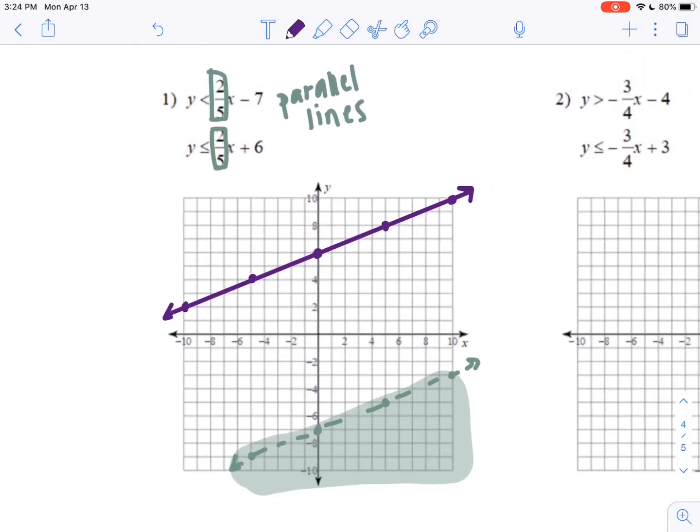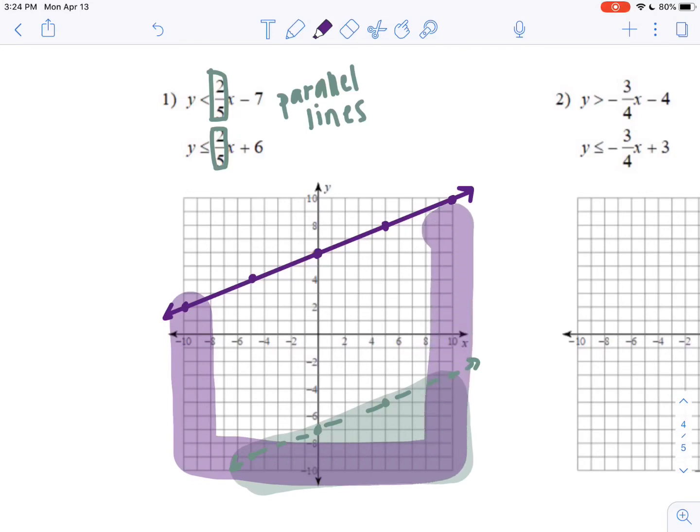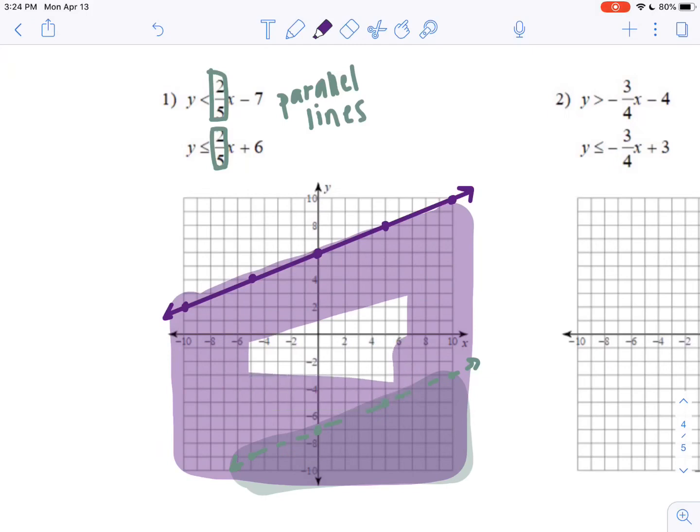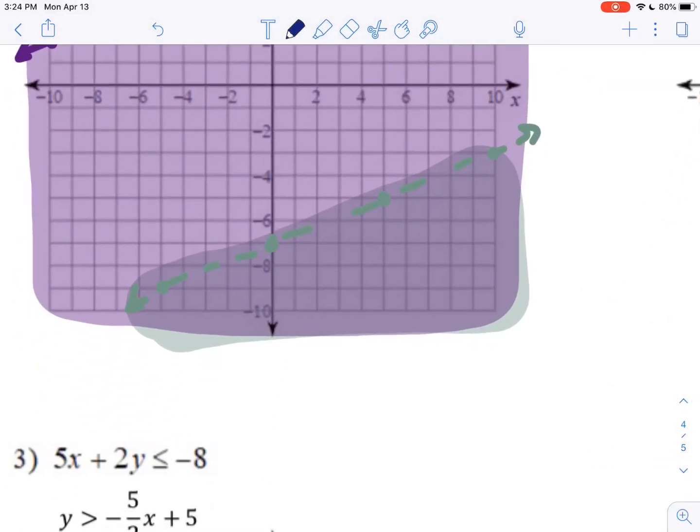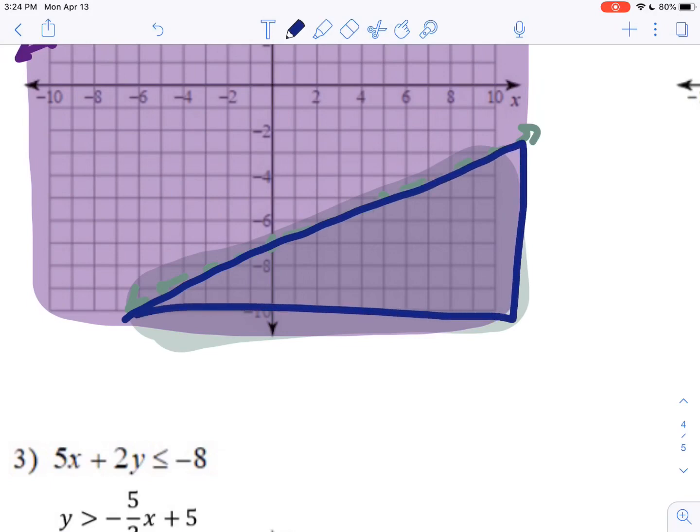And so this is less than. Okay, so that means I'm going to shade underneath the line. I'm going to pretend like that other line isn't there. Okay, do you see where they are overlapping? I hope so. Okay, so I'm going to indicate where that solution is. So even though these are parallel lines, these still have solutions. Okay, so what I just outlined right now is my solution area.